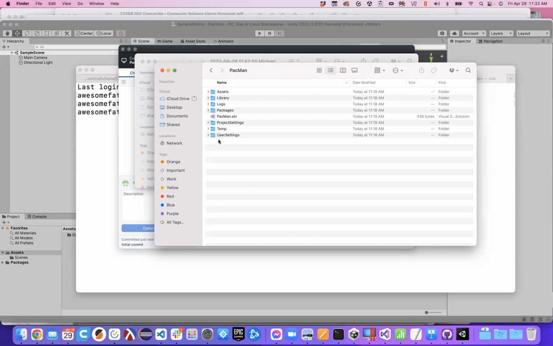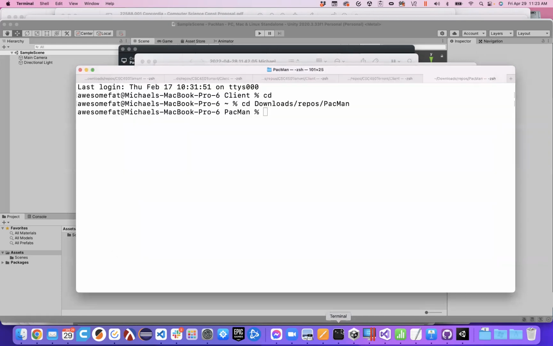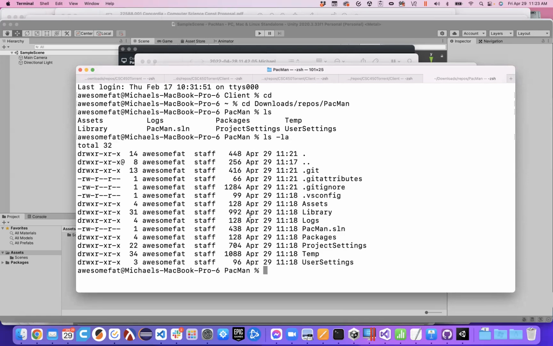Oh, no, I think it worked. Yeah, so this did not create a new Pac Man folder inside of here. It just created a Git repository in here. So if I come out here, I'm in my Pac Man folder right now. If I do ls -la, notice now I have a .git in there. So that is the way to accomplish it.